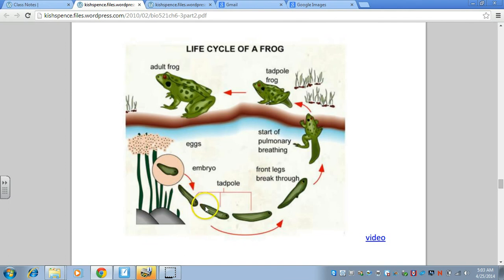So we have the early tadpole form. A tadpole is very fish-like. It has a two-chambered heart. It has a tail. It has gills for breathing. As it develops, the hind limbs will form first, and the tail will start to be reabsorbed near the end. The forelimbs will start to form. It will start to be able to go on to land and assume pulmonary breathing, which means lung breathing, and it's still breathing through its skin, too. And the tail will be fully reabsorbed to give the adult frog.